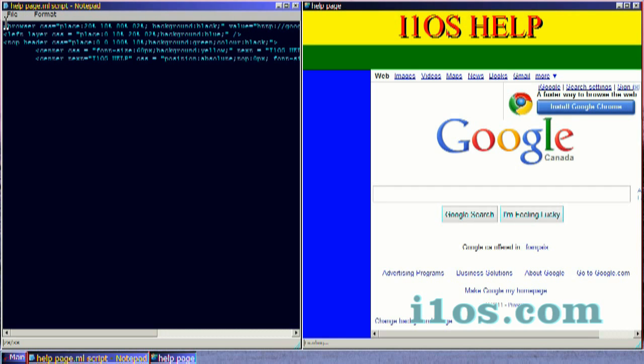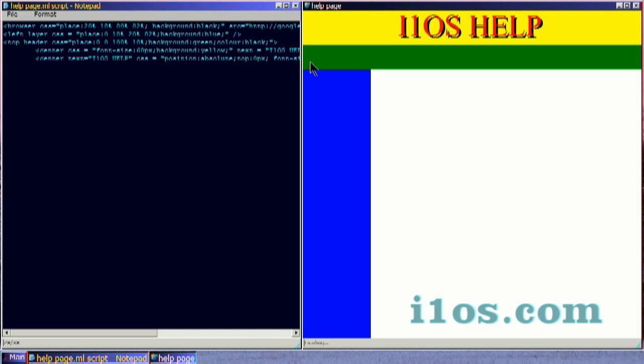I made a tag called browser, which really turns into another HTML tag called iframe. But browser is easier to remember. And if you set its value, or its source, or its location, or even its text should work, even though it doesn't really make that much sense. You can go like that. Whoops, guess not.